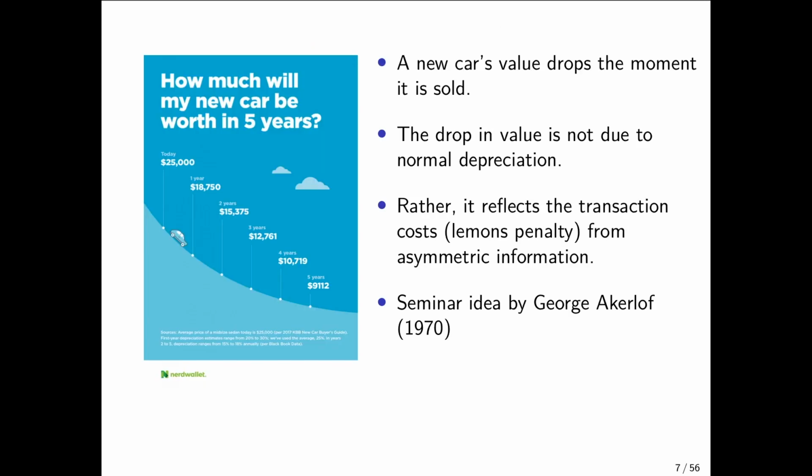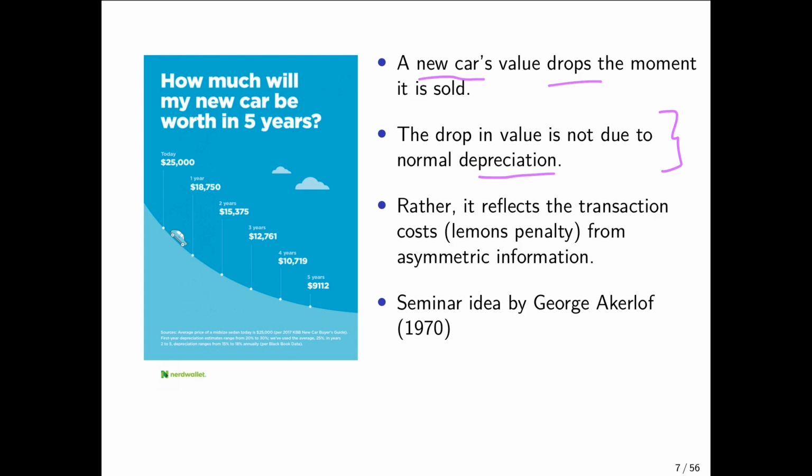So that explains what we often see, which is that when a new car gets sold, its value drops the moment it is sold. And the drop in value is not due to normal depreciation. Usually we think about depreciation as pretty gradual. It can't be that the moment it's sold, it suddenly depreciates a lot.